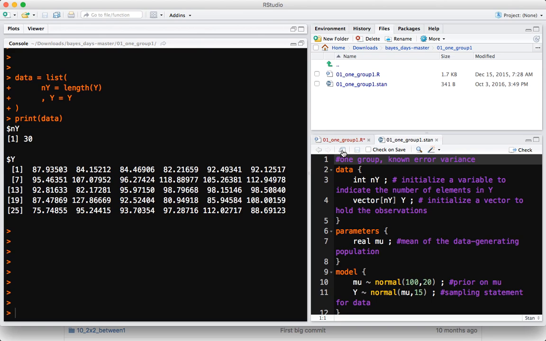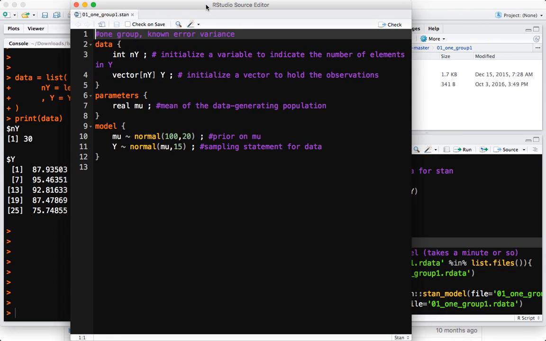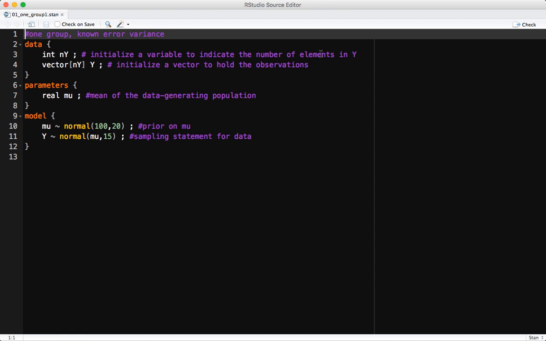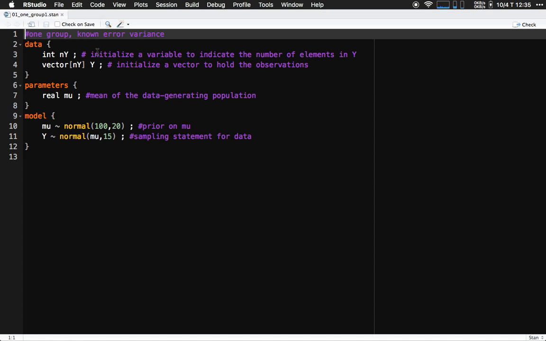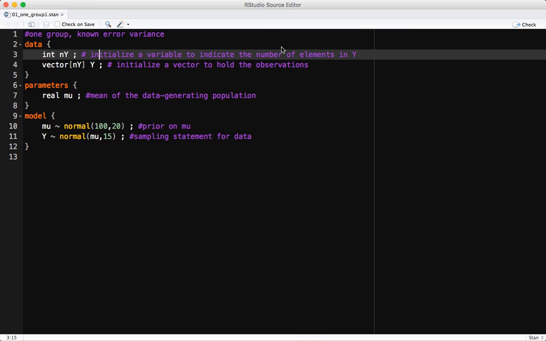I'm going to click this button here, which will grab this text window and give it its own big window. That way it's not competing with the console window for space. It pops out over on my other screen, so I'll pull it over here. I'll make it big. One reason I do that, particularly when looking at Stan files, is because there's a sort of bug in its code such that it is set to wrap these comments. If I make this a smaller size, notice how the line suddenly increases in size. It doesn't put a scroll bar at the bottom, it just wraps the text around. I hate that, so I make a big window so it doesn't have to wrap around.